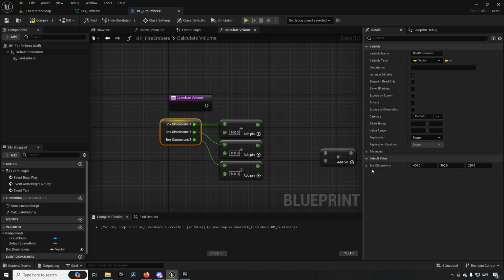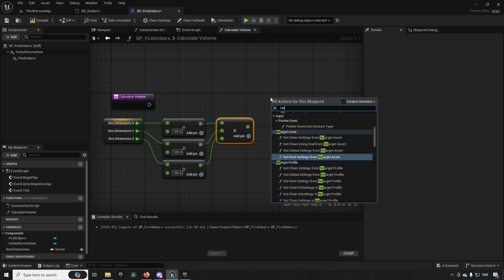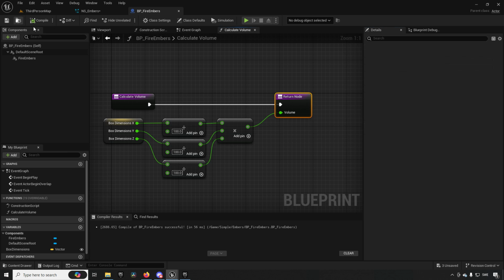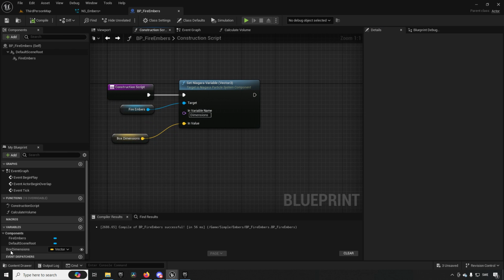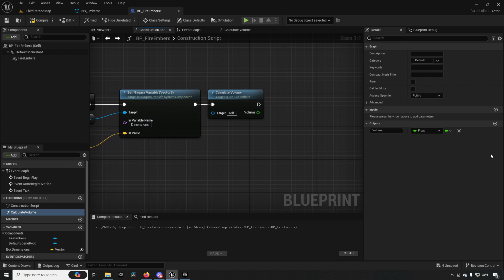So this will go from being 400, 400, 256 to be 442.56, right? When we then multiply this, we get our volume in cubic meters, like so. So that means we can return this as a calculated value for us to make use of in calculations later on. You can say that this is our volume. That's not how you spell volume. Well, that's how I spell volume, apparently. Like so. Okay, so in our construction script, we could now theoretically call our calculate volume, and we have our volume calculated for other things ahead.